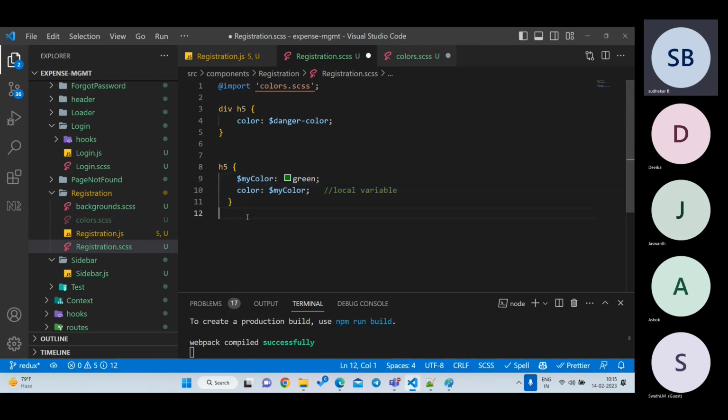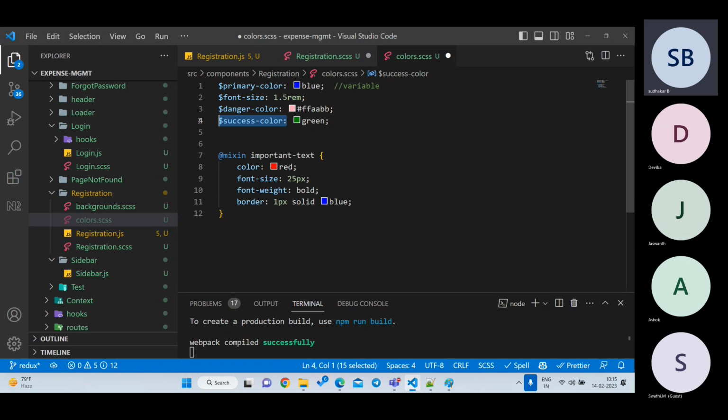You cannot use this my color in any other place, suppose I have another example like the input tag. Open bracket, if I use color equal to my color, will it work or not? It will not work, because this color is written inside the open bracket and close bracket, and that is the reason it is only available there. Such variables are called local variables. Suppose you want to use it in the entire project, then you can use a global symbol. This makes sure it is available in all the places. This is not that important. The only important thing is how to create a variable. This is the most important point. Everybody okay, right?